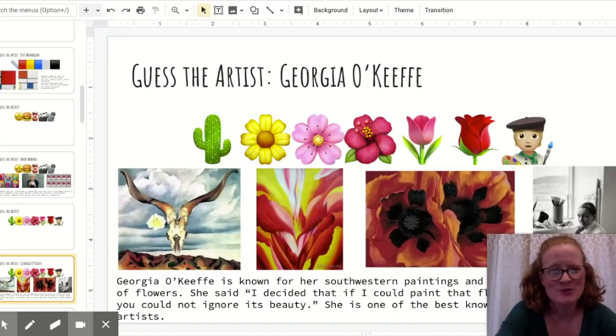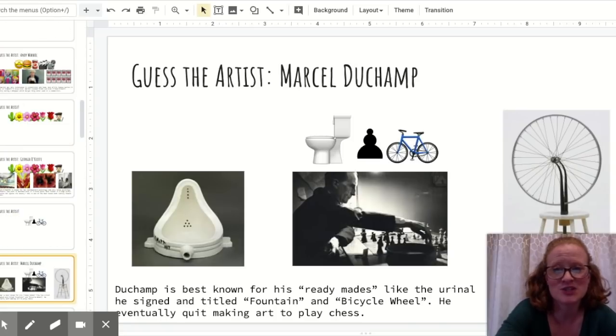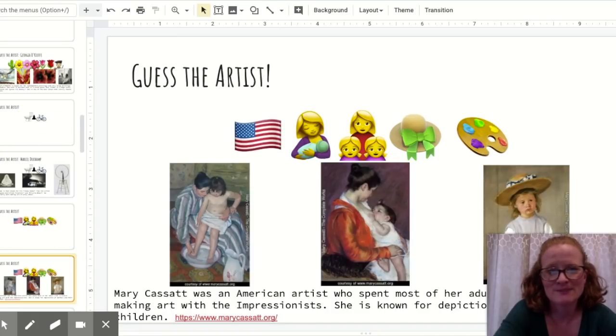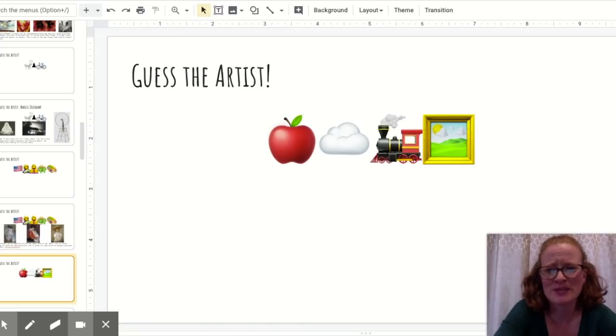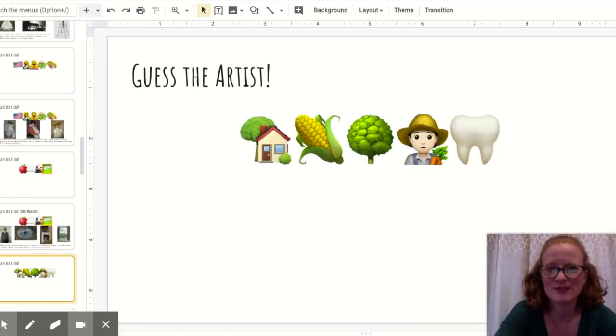So yeah, I'm going to go through the rest of these real quick and show them to you. And like I said, if you have any suggestions for artists that you think I should add and you know what emojis would work, just please add that, and I will go back and add that to the slides presentation later that will be in that folder for everybody to access. And you can always make a copy and make your own changes to use it with your students. Change the order, delete things, add things. If you make a copy, you can do whatever you want to with it.